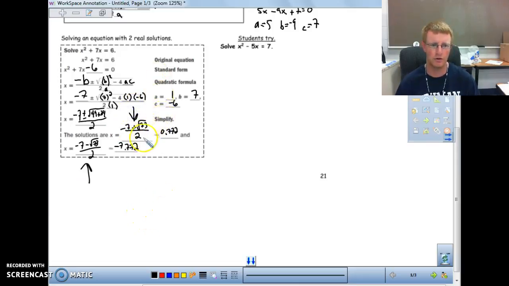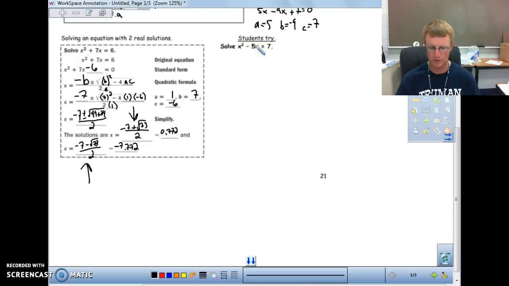It's not always plug it into a calculator and give me a decimal. You need to understand how to simplify it like this, because sometimes on a multiple choice test, that's how it's going to be listed, and you need to know how to get there, especially with reducing radicals if possible. So here's what I want you to do. Try this one on your own.